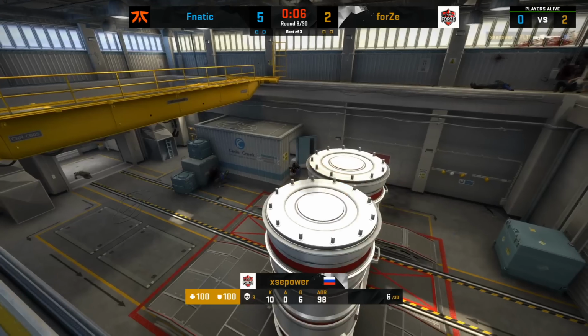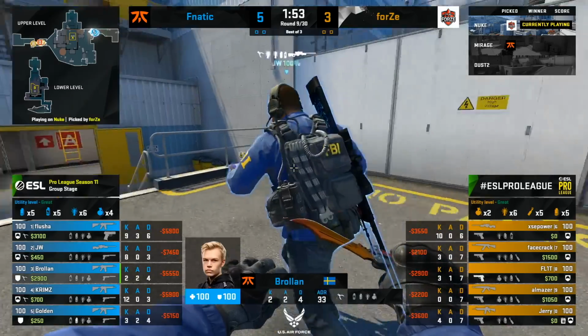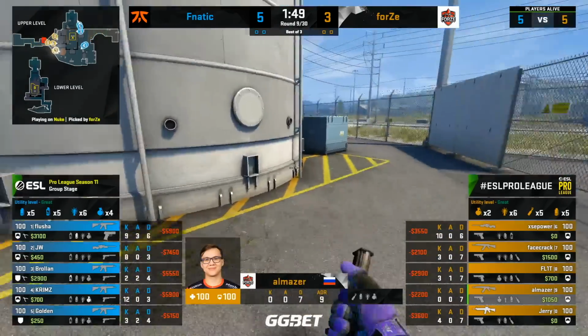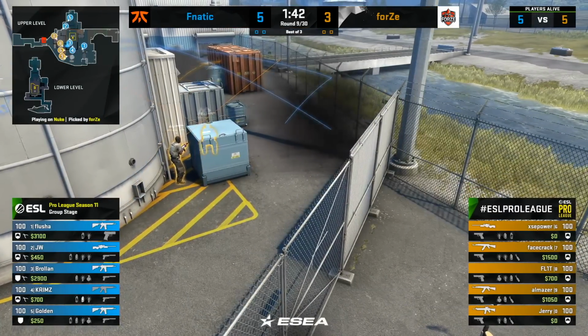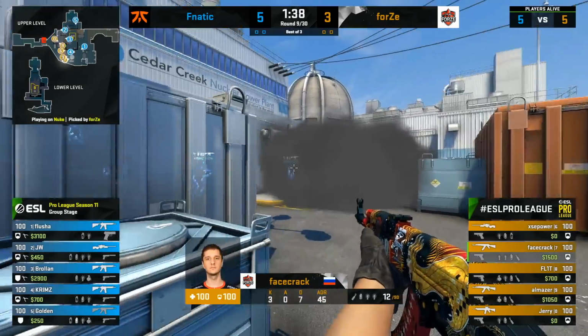Yeah, you got to give it to Flit as well, right? It buys so much time and so much control for forZe. It means Fnatic are just all fighting inside of the lobby. They're so distracted, and forZe are able to wrap heaven and get kills on that top site. It's ultimately their round. Double nades again, but you can see forZe ready for it. They dodge it this time. Good adaptation for forZe.